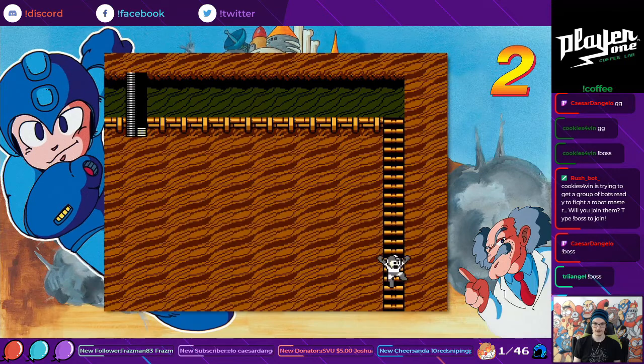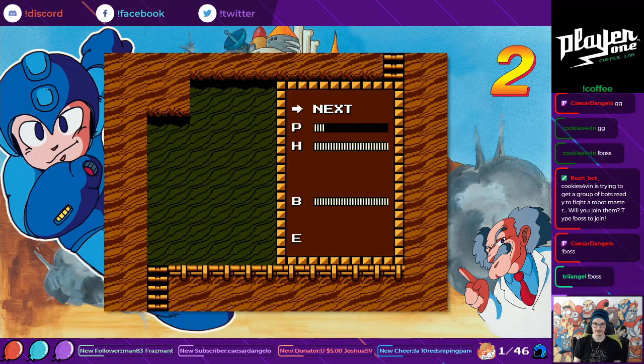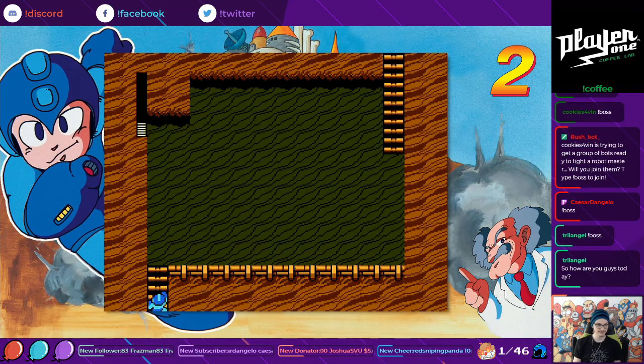Yeah, I'd say just fall. That's fine. Probably the best way to deal with this dude, actually. Oh yeah, he dropped a little health too. That's nice.